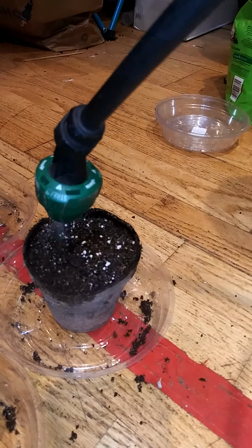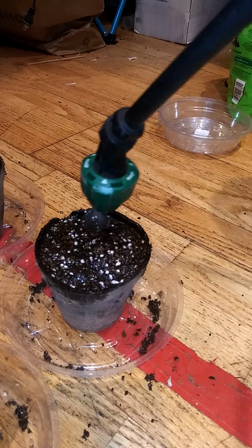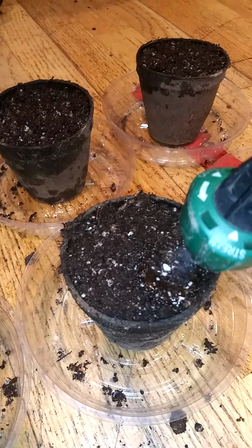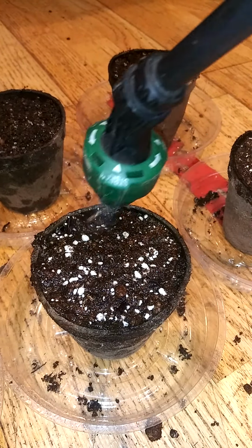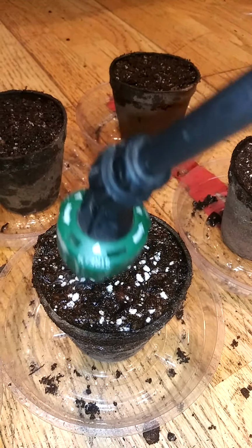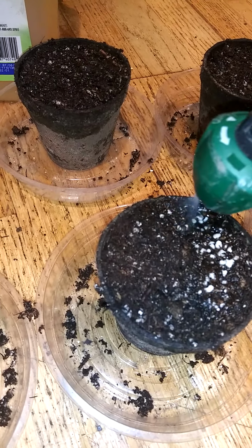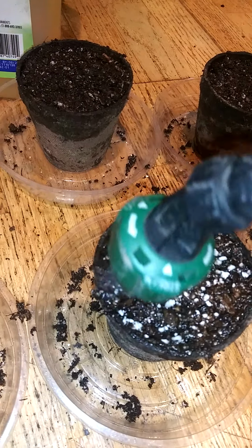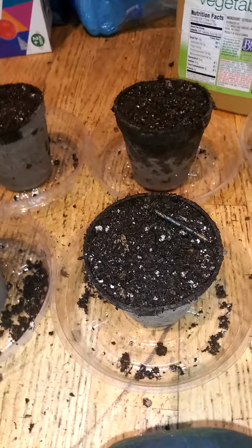Once more, we give these a light water. This is a great sprayer to get when you're doing houseplants, especially when you're doing these seedlings, these seeds. It gives you control over the pressure of the water coming out, which is great so you don't disrupt the seedlings. This is what you want to get. You want to make sure the water is coming out the bottom of the pot.